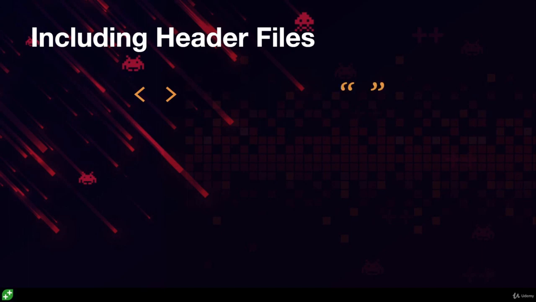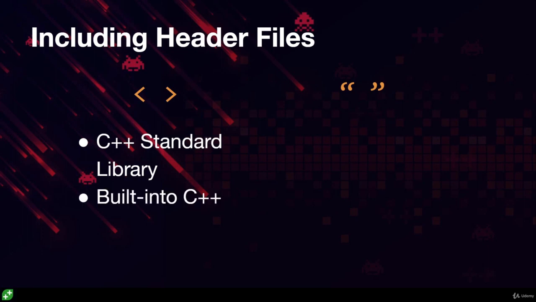The libraries we include with angle brackets are special. These are written by the C++ gods. Actually, they were written by mortals, but they've been approved by a council of wise C++ wizards who have allowed them to be built into the language itself. This collection of sacred code is known as the C++ Standard Library. It's built into the language.